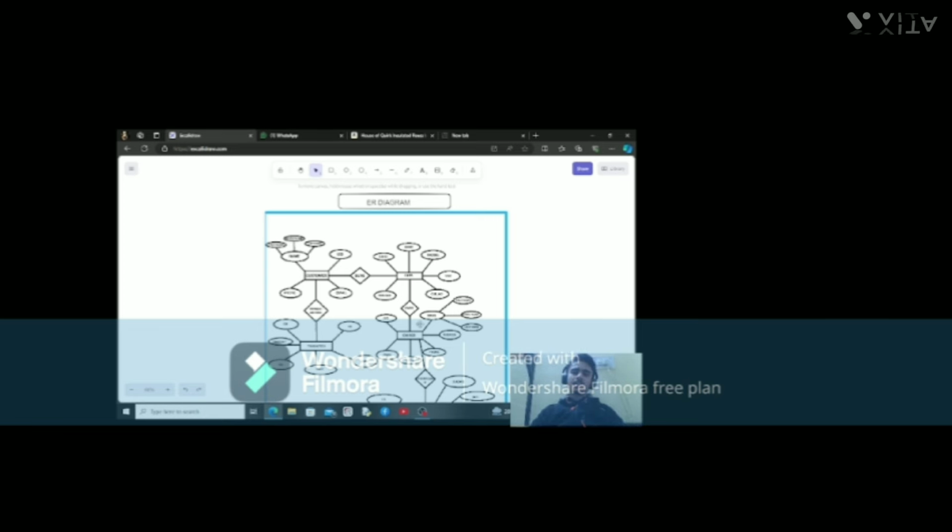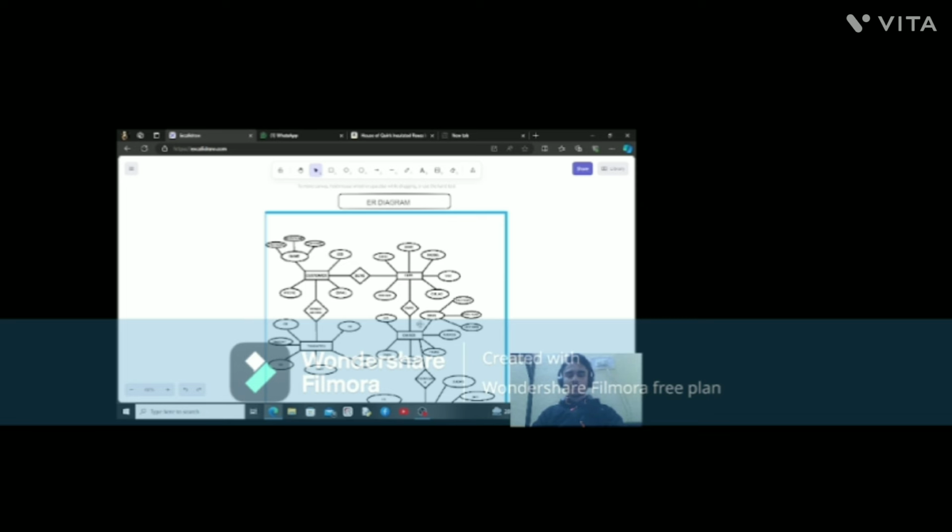Basically the question arises, what is an ER diagram? First of all, we just need to know what a relational database is. So RDBMS is a type of database management system that organizes data into tables, which consist of rows and columns. And this database is also used to design or to illustrate relationships between tables and structures of the database. So now let's move on to the ER diagrams.